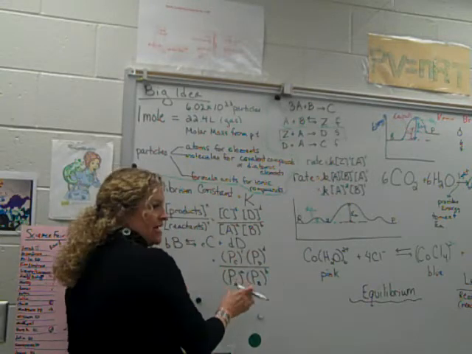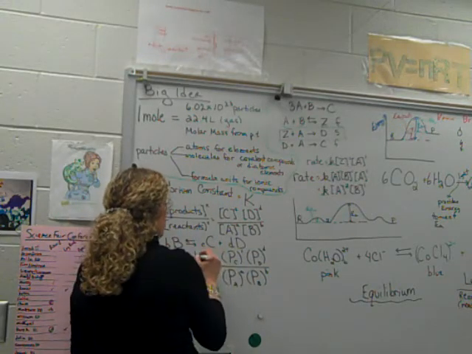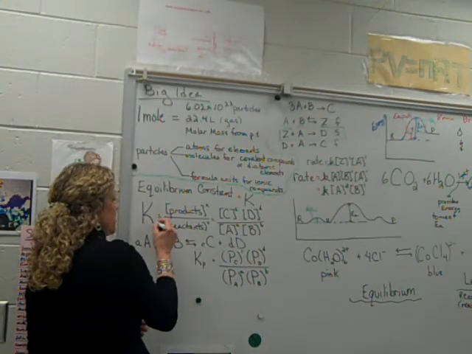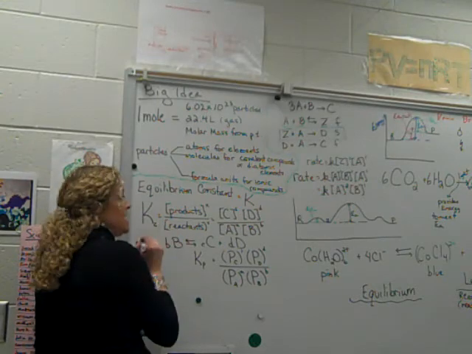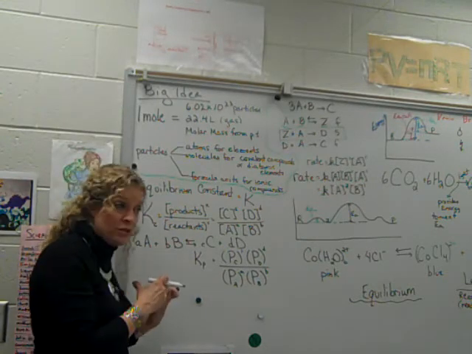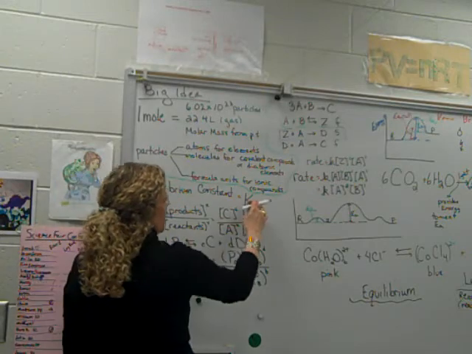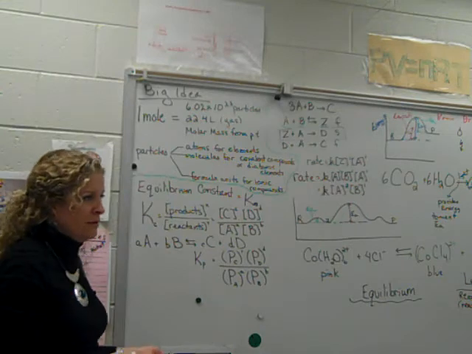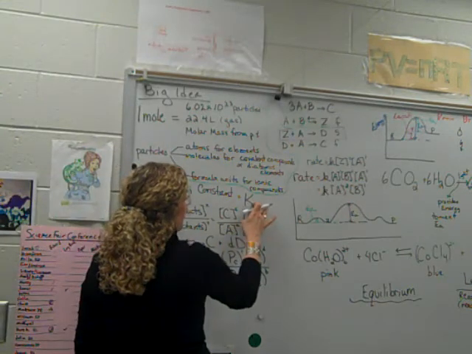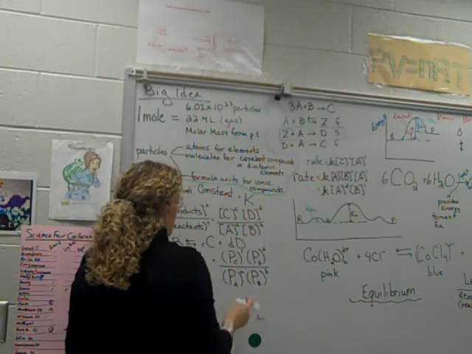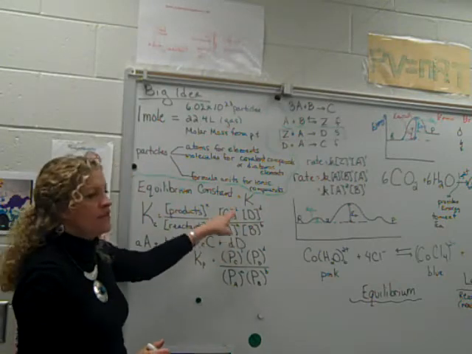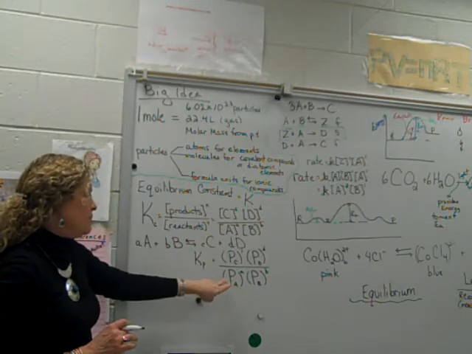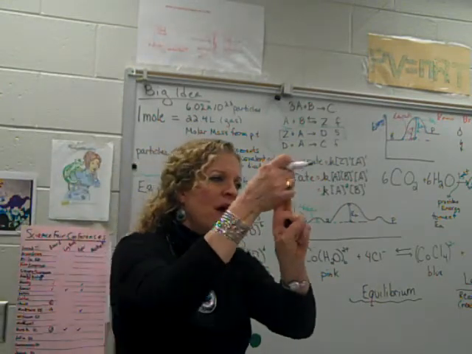Technically, we call those K's that we get from pressures KP, P for pressure. Sometimes instead of just K, they'll put KC, because we used concentration. Sometimes they'll leave it as K, or they'll put KEQ. That just means equilibrium constant. You'll see lots of different types of Ks. And these numbers aren't necessarily the same. We'll learn tomorrow how to convert between a KC and a KP. But all right, so we've got aqueous and we've got gases.